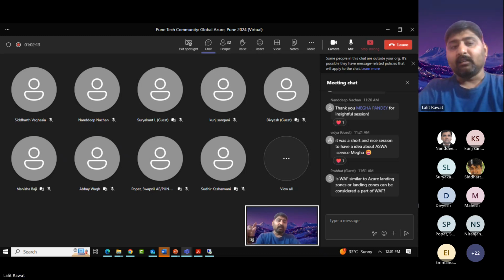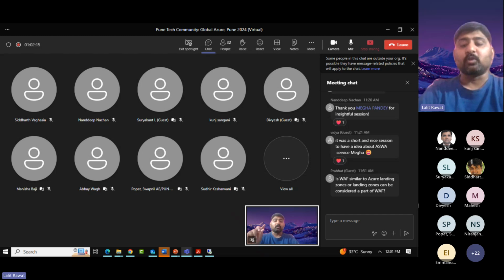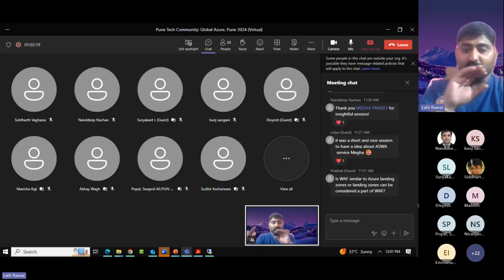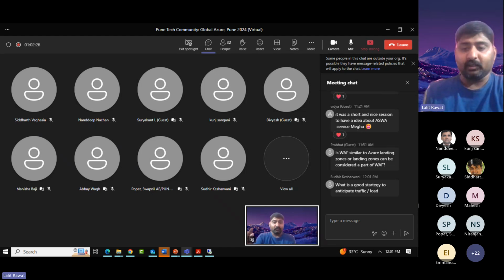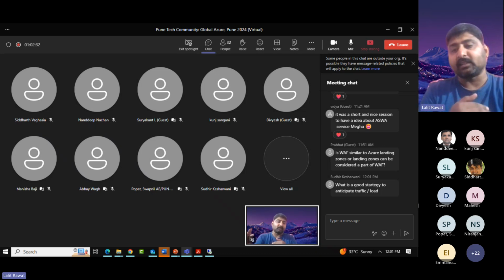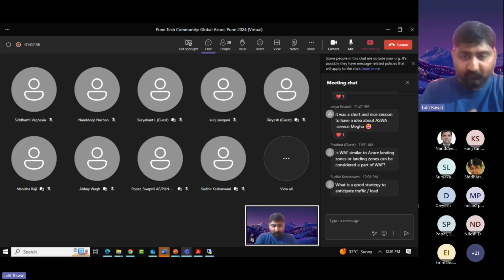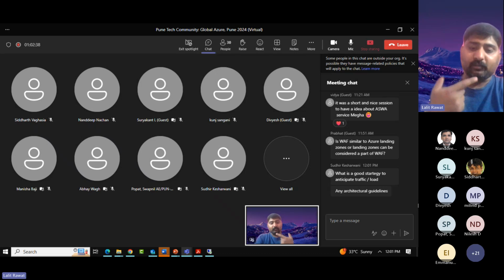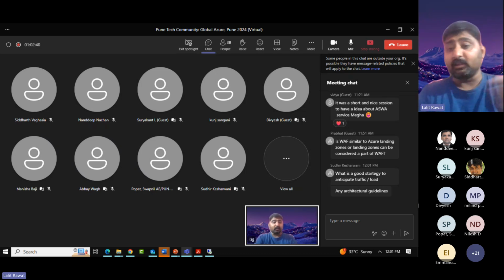It will help you to build your first landing zone, basically the services you are going to deploy there, and all of those things which you're going to do. So it tells you the best practices. Cloud adoption frameworks will also come under the WAF. Landing zone best practices and all of those things will be there.